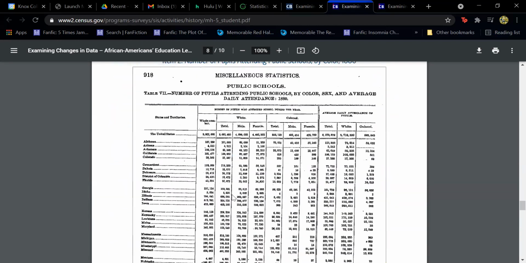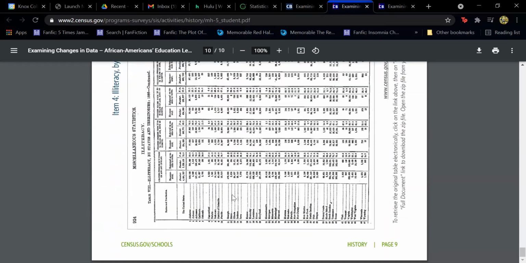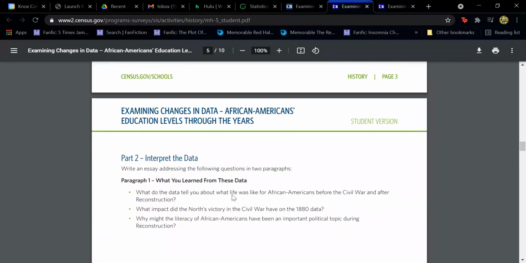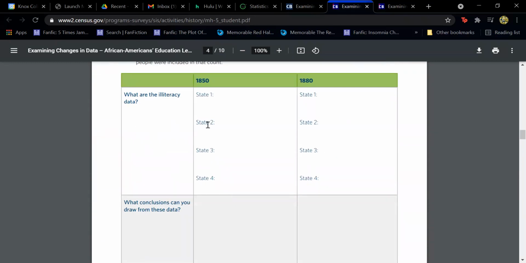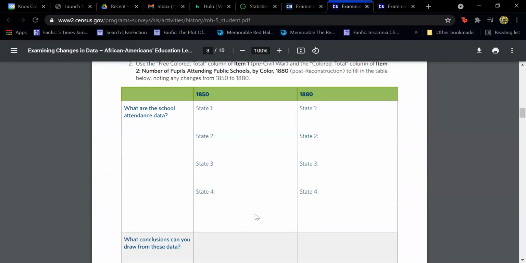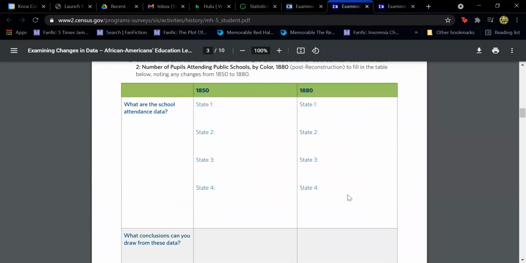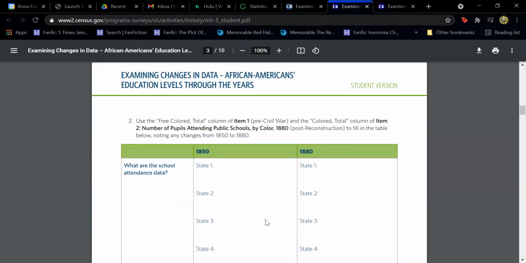But here are their charts. It's the exact same as yours. Again, these worksheets are just hand-to-hand copies. And also, what's super great about this is, let's say you don't want them to answer question 2. Maybe you don't think that question 2 is very useful to your lesson. Well, then, you know what? There's nobody telling you that you can't get rid of it.